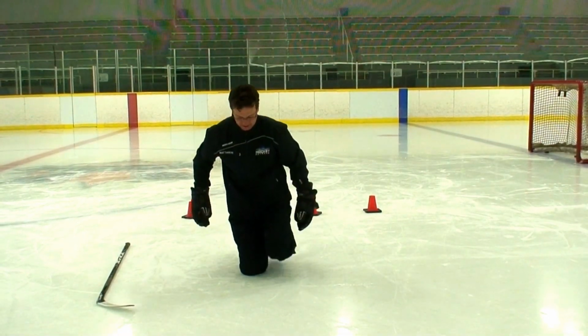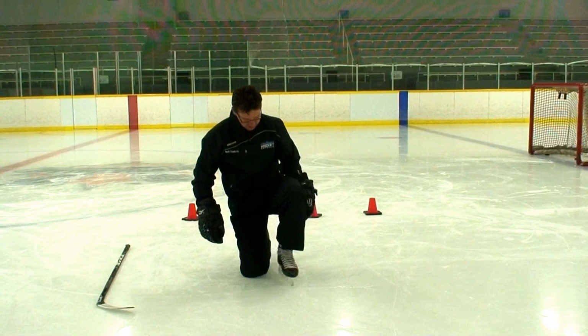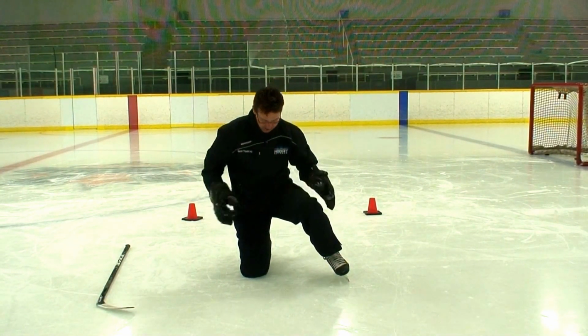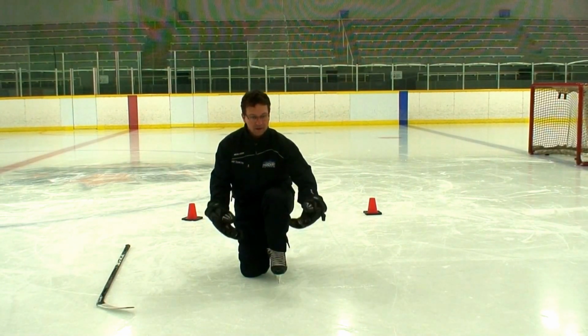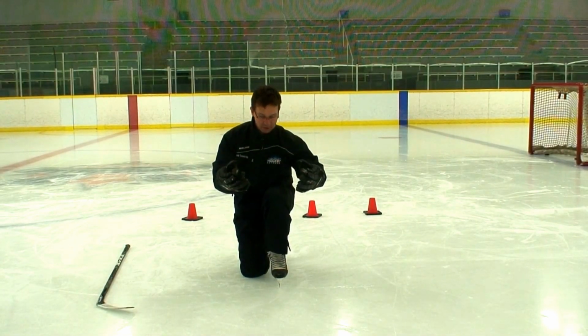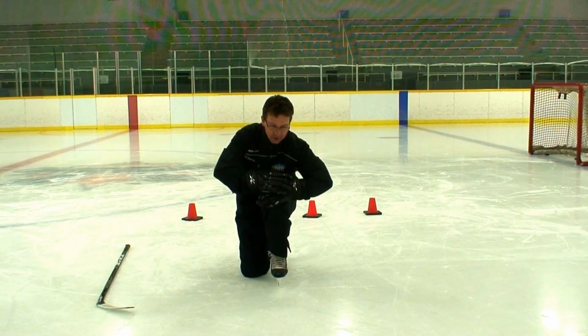And what happens is you take your one skate, you bring it up, and it has to be even with your knee. Because if your skate's out too far, you can't get the leverage to get back up again. So have your skate by your knee, and this takes a little bit of time because they won't be able to get their knee up beside their skate. Take your two hands, you're going to notice that you're not going to be using your hockey stick much either. No stick, and your shoulder, you put your two hands on, and you're going to push on that knee.